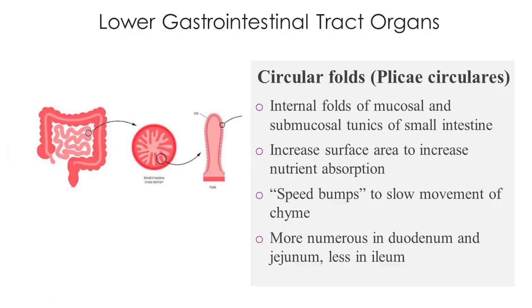As we look at the lining now and the lumen of our intestinal tract, we're going to see some specializations. Because if we want to absorb every bit of the good stuff we're eating and drinking, what is one way we can ensure to optimize absorption? By increasing what? Surface area.